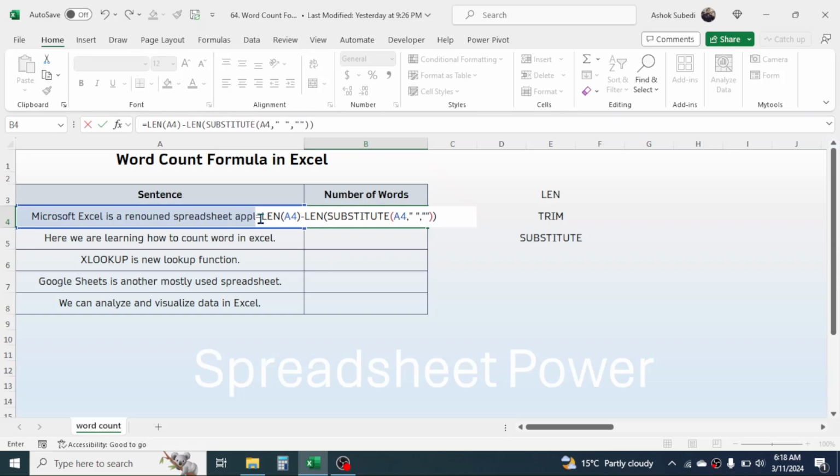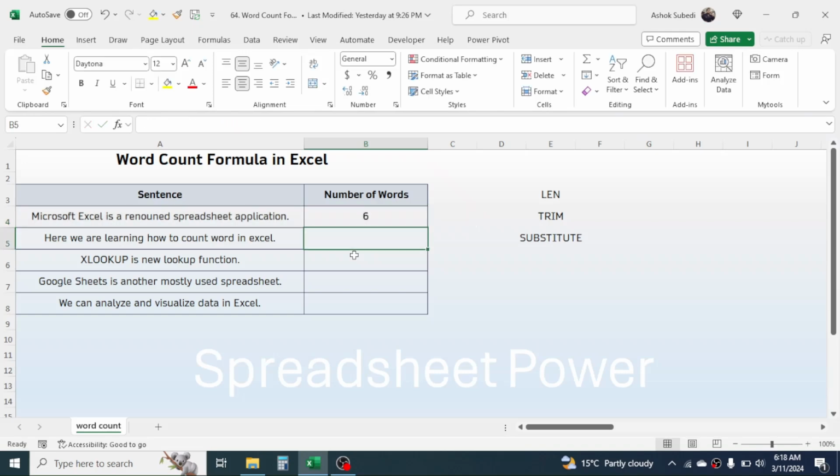The first LEN function is counting the number of characters including the spaces, and the second LEN function combined with the SUBSTITUTE function is counting the characters by removing the spaces. So this function now gives us how many spaces are between the words in the sentence.